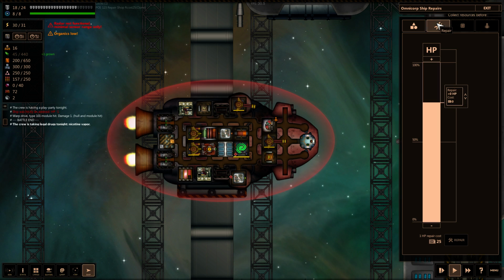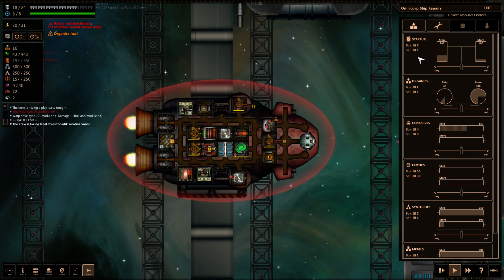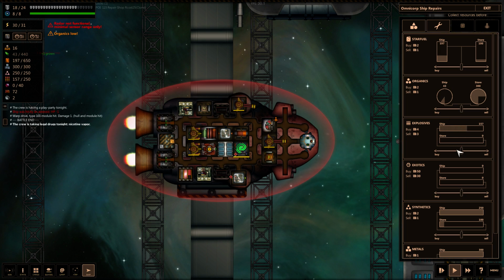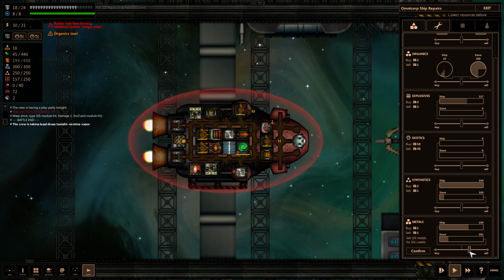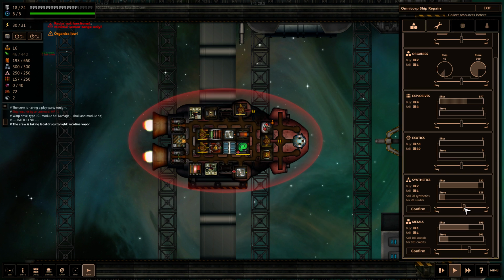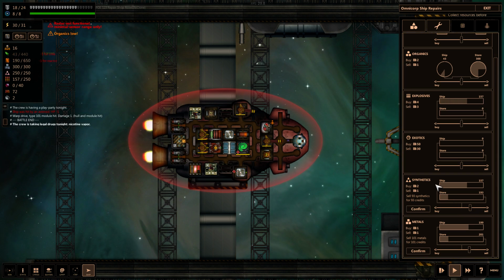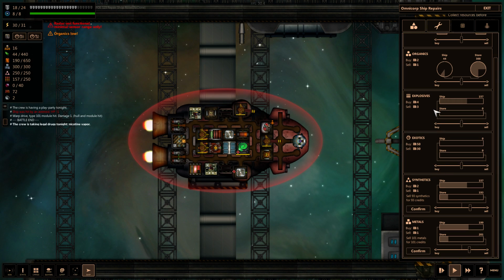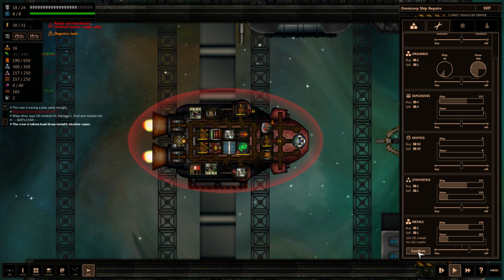It's going to cost us 150, which we don't have. But I can sell you. I can sell, nope, I can't sell that. I can sell you some explosives. Oh, here we go. I can sell you some synthetics. And metals. I'm going to do that. I don't want to sell a ton, but we can sell like 100, I think, of these. And probably 100 of these. We use these to repair our ship. We don't want to go crazy, but we can sell a bit of that. That will get us some cash. Yep. And that one.